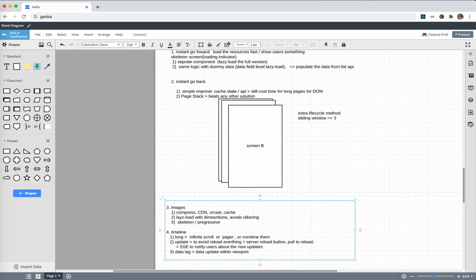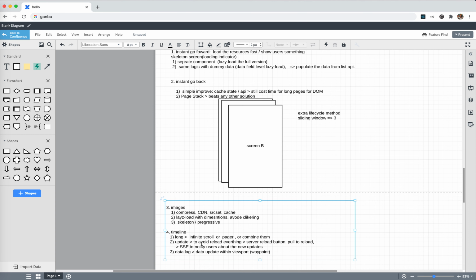We don't have the resources to update all the stocks, so we just choose a specific area which is within our viewport. We can easily do this with waypoints, and we just update the prices within that viewport. So for the timeline of Instagram, I think it's the same, right? When the user scrolls to that position, we just update the data, like the count data, for the posts which are within our viewport. This is the waypointing we're using.